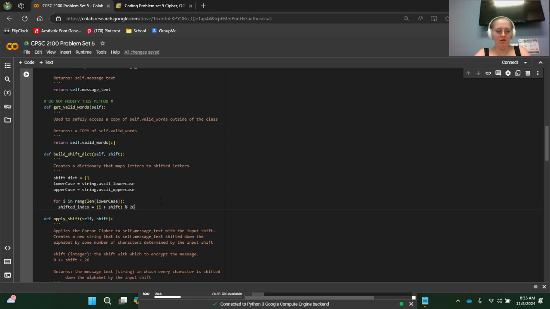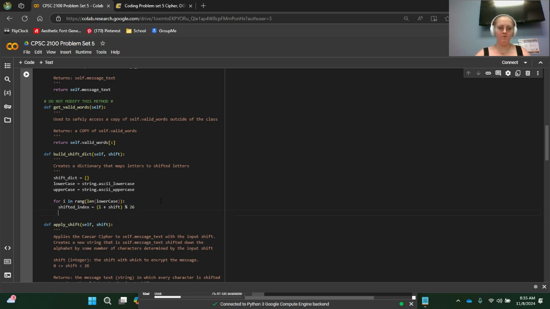This is going to calculate the new index after a shift, and then we're going to add the new letter after the shift into the dictionary. So that should do that.